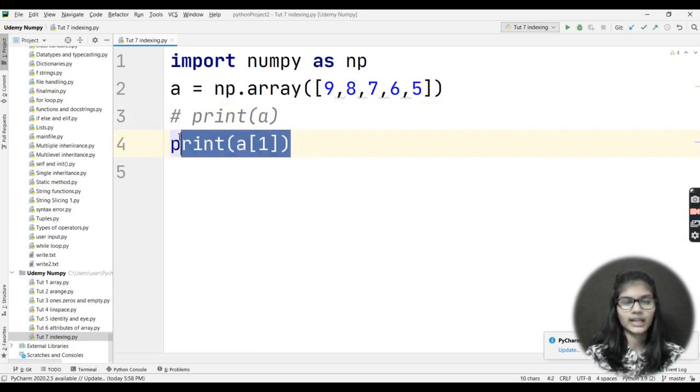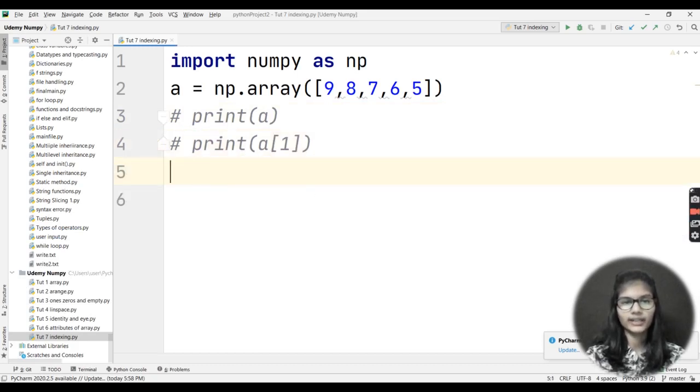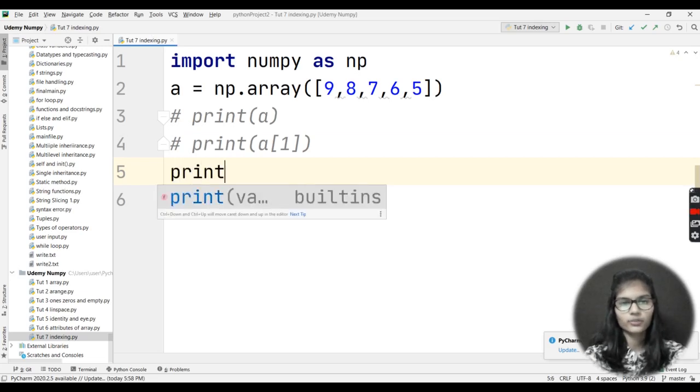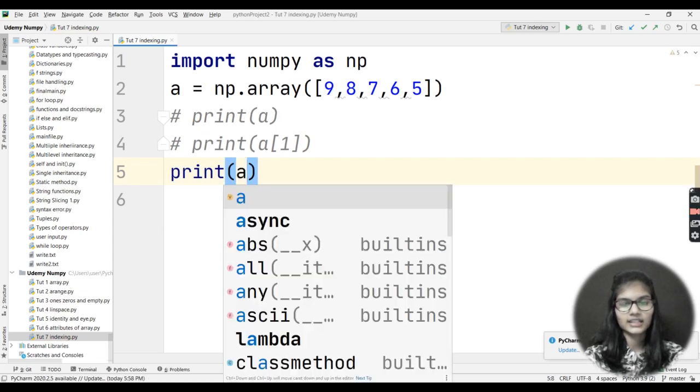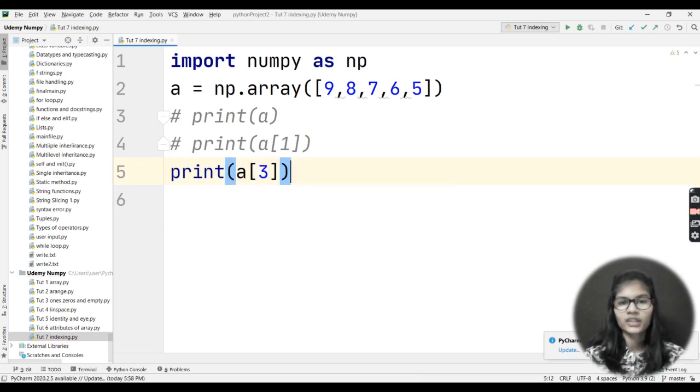Let me give you one another example. Let me comment it out for a while here. Let's say I write print and put the brackets here, and inside the bracket let's say I just wrote 3. Now, it's not the value at the third position. Please make sure to remember this very carefully every time: this 3 is not the value I want at the third position.